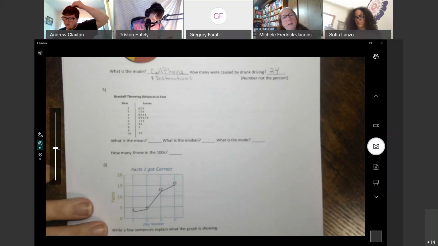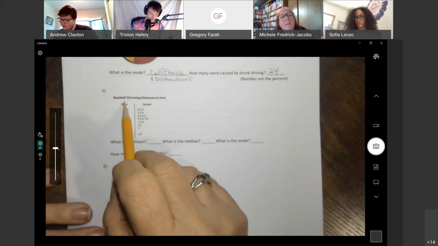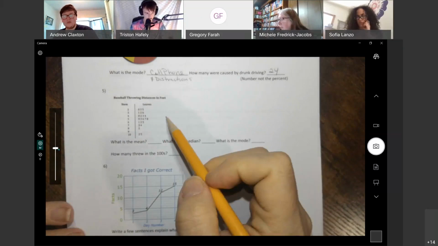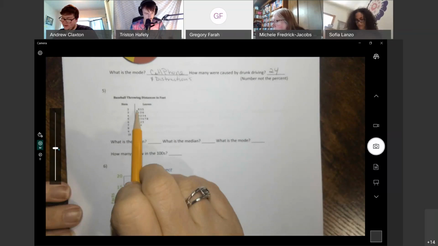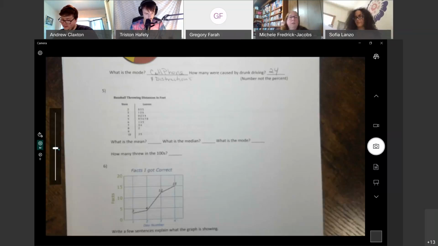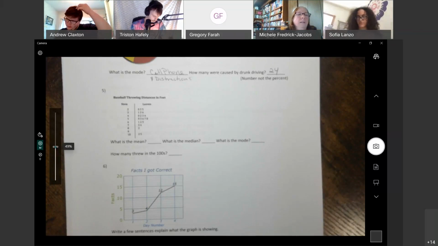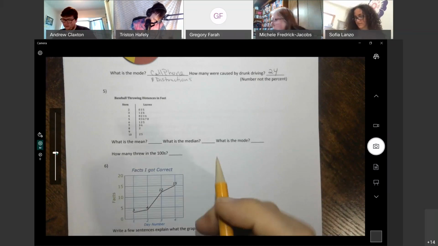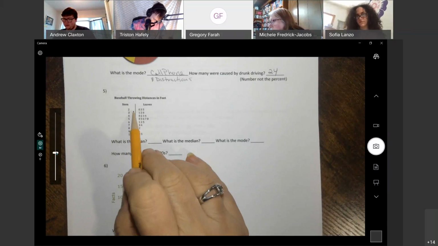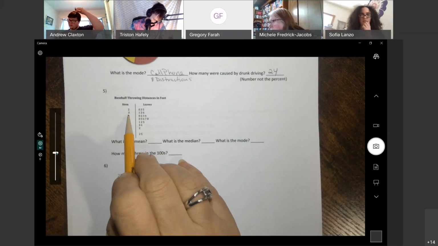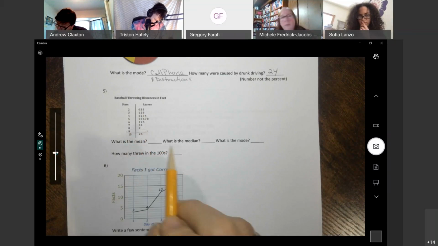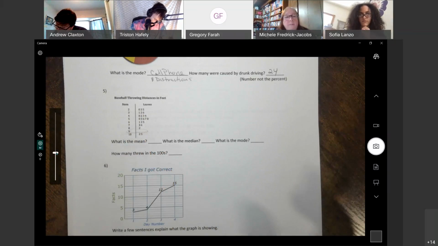Okay. The stem and leaf, it says baseball throwing distances in feet. Now it doesn't give us any decimals, so these are the ones position. If it tells you more than that, then they could be. Trying to make it clearer. There we go. So if we were to read this, this would be 20, 23, 25, 31, 32. Notice here at the nines, there's none there. So there were none in the 90s.